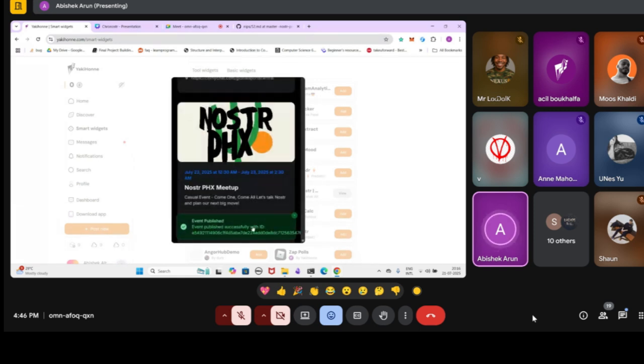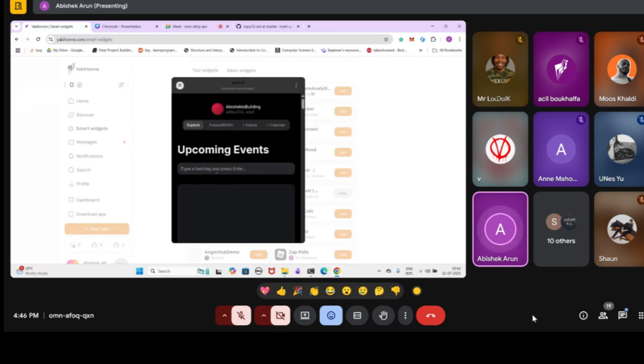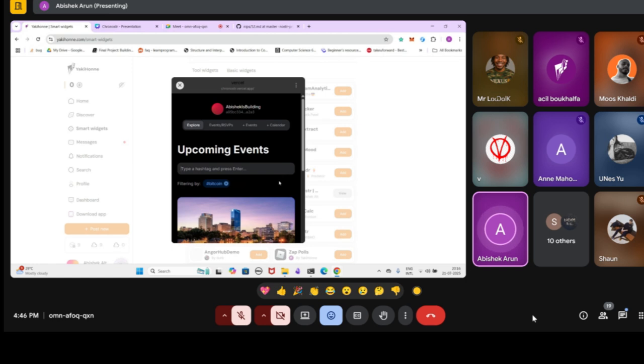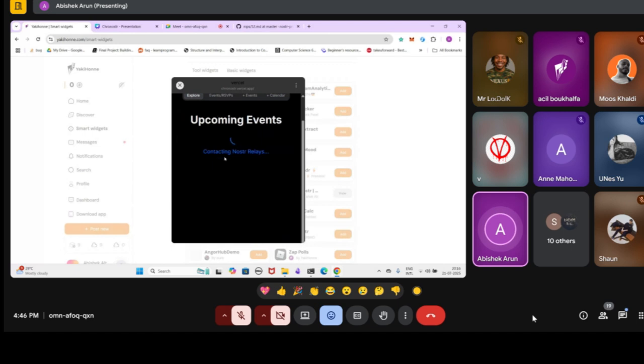This is a bit of a cue taken from Moose. Usually, previously, I didn't actually have this. It would just show this on queue. Anyways, moving on. So there is a search field. So I could go ahead and type Bitcoin. It filters by hashtags, and it gives me all Bitcoin-related events. So that feature is also present.